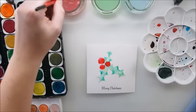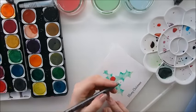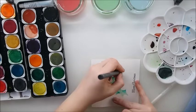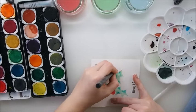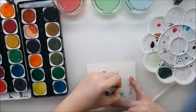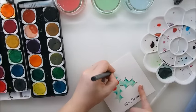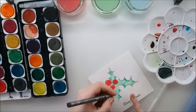Okay, I think it's enough. I'm not gonna add any more since this is meant to be simple. So let's dry that. Okay, so let's try to outline this. And again, I am really not precise, quite the opposite. I'm trying to be freehand, just go with it.